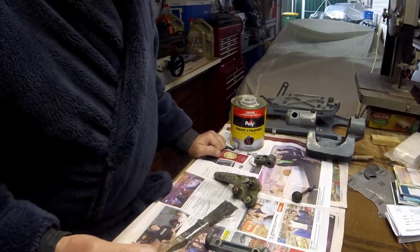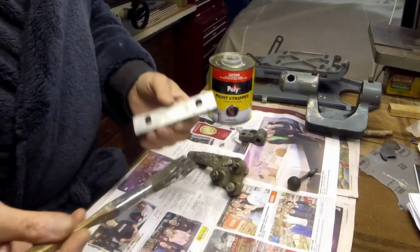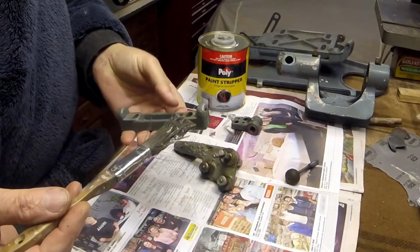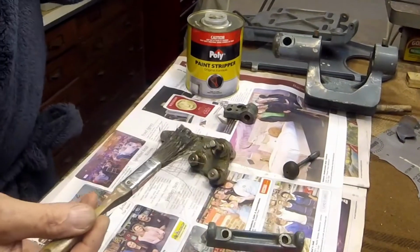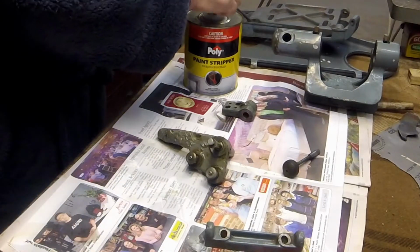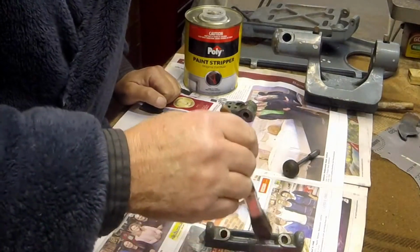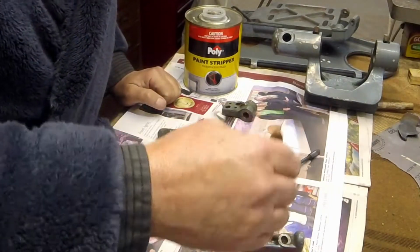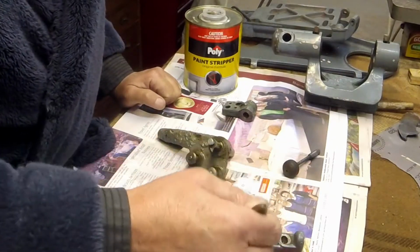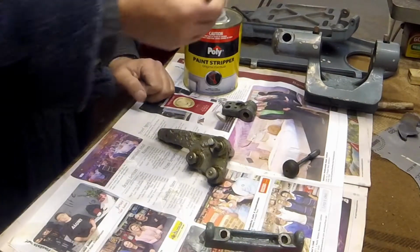Okay, I'm back on the MyFord Super 7 and in the process of stripping more components. It's a bit of a long, tedious process, but I'll just do one component or 2 or 3 components at a time and just work my way around until I've got them all done.